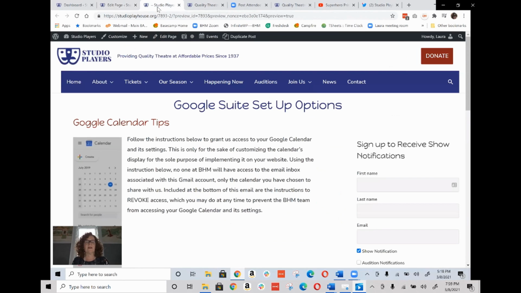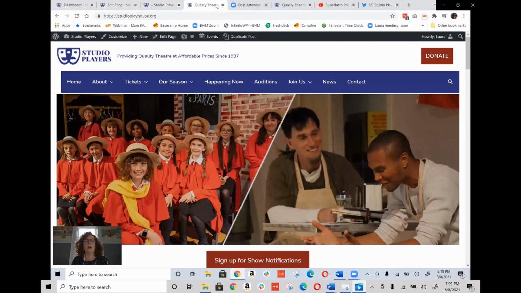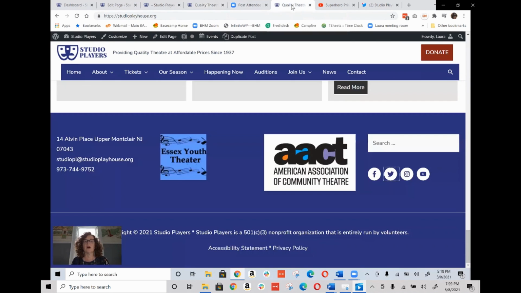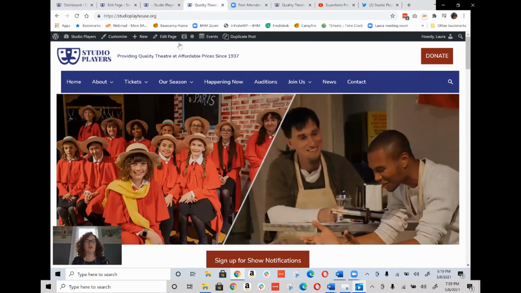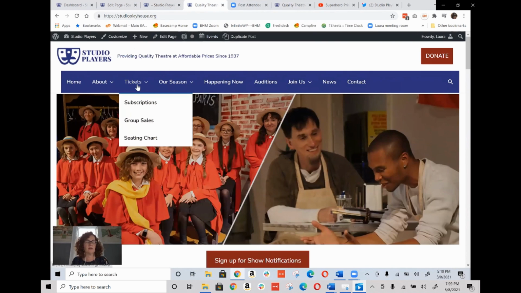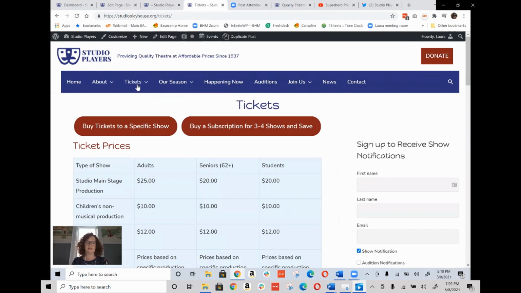Just to give you the last highlight of things that I really like about the block editor. One of the things that's super important to me is saving time, as I'm sure it's really important to all of you. And it comes down to, there's some boilerplate that I just don't want to have to keep writing and writing and writing. And then when it changes, have to track it down in all the places it is across the website. So for example, right here, ticket prices, ticket call to action.